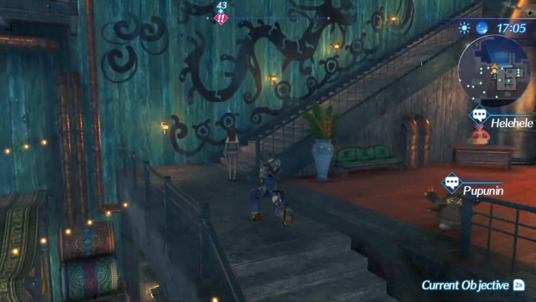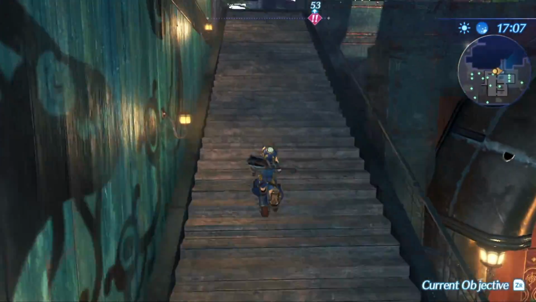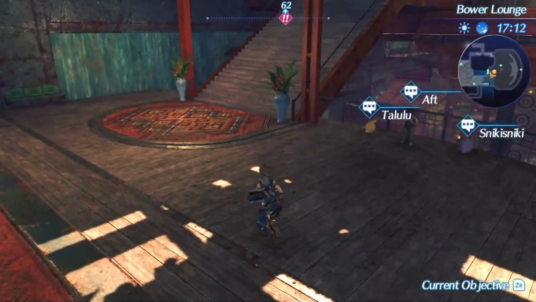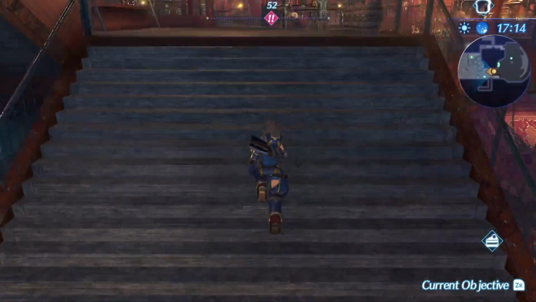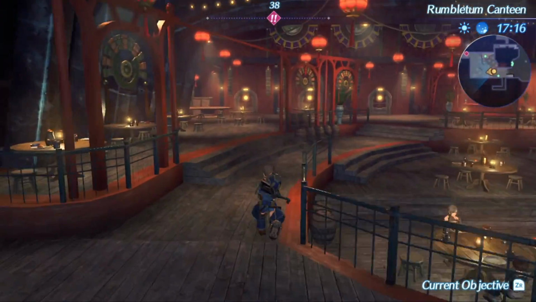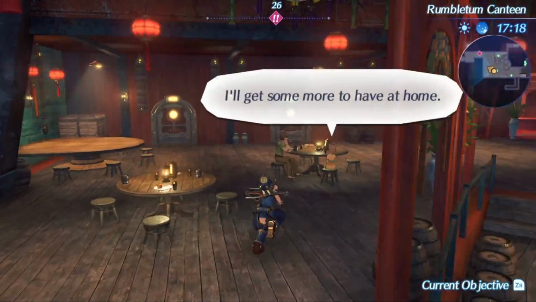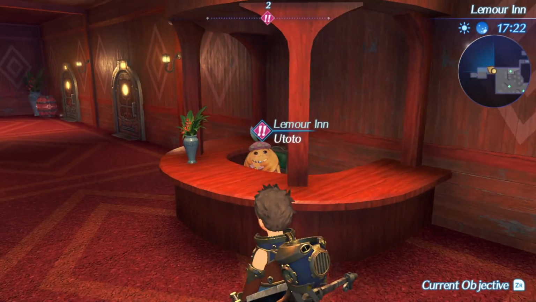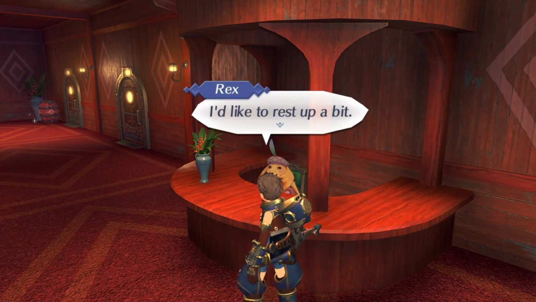Development level 1. Nice. I believe it's affinity. I believe it's called development in this game, but it's more like affinity in the original Xenoblade. Let's go ahead and move up this way and head to the guild. I have no other quests I want to do. I want to advance the story.